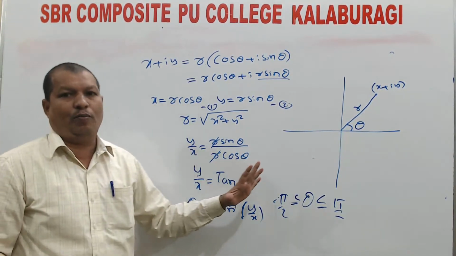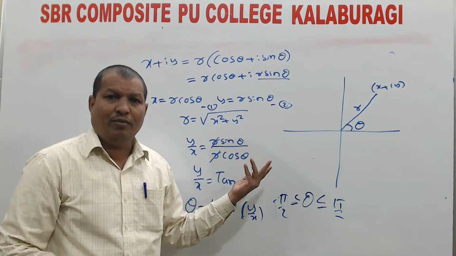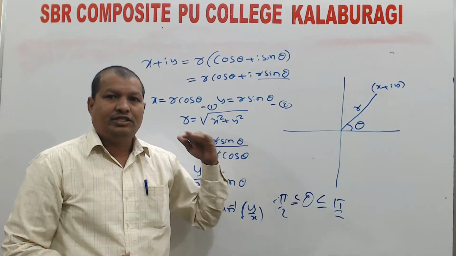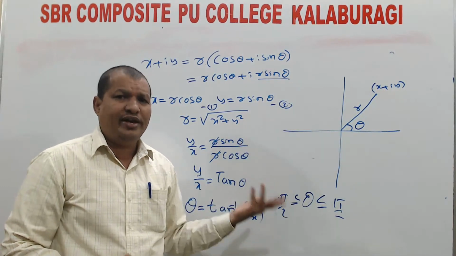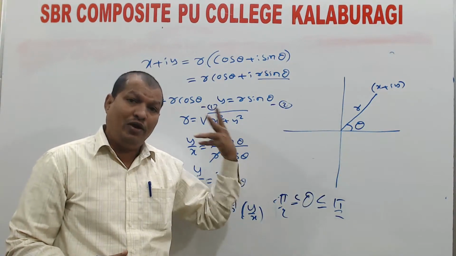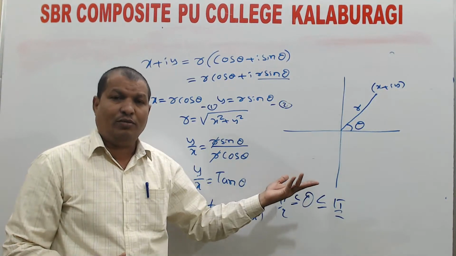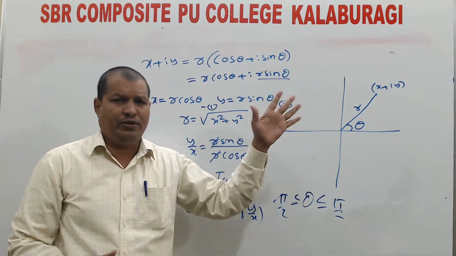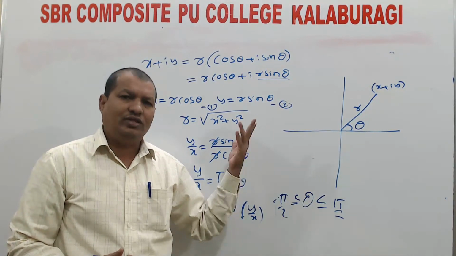Cot also you can take, no problem. Again, we have different cases to discuss. Some formulas are there that you can use anywhere. Tan is very easy to find. If you take cot, its principal value is again different, so different answers will come in terms of tan. Cot also you can take, but in the textbook they give tan theta, so everywhere you will get the same amplitude or argument. That is why you take tan.